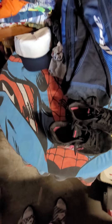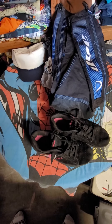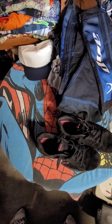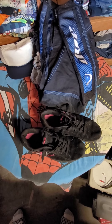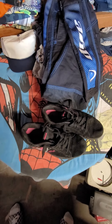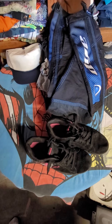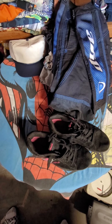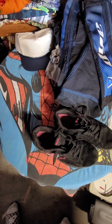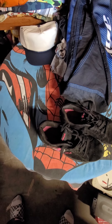The last one is these throwback kicks right here — these are women's Airwalks. I got them because they're old school. Airwalks used to be like a dope skate shoe back in the day, back in the 90s. Tony Hawk was down with Airwalks, but then they sold out, went to Payless, and no one started messing with it. Then Payless went out of business, so these are pretty much like dead stock and rare. Not sure what year but hella throwback.